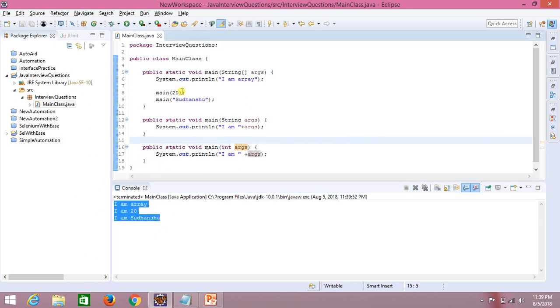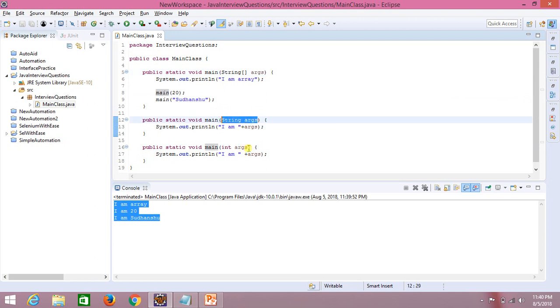So what is happening is we have basically overloaded this method by changing the arguments. What is overloading? I'll quickly brief you here itself, and maybe we'll cover it in detail in a later session. Method overloading is a method having the same name with different arguments. That is called method overloading.